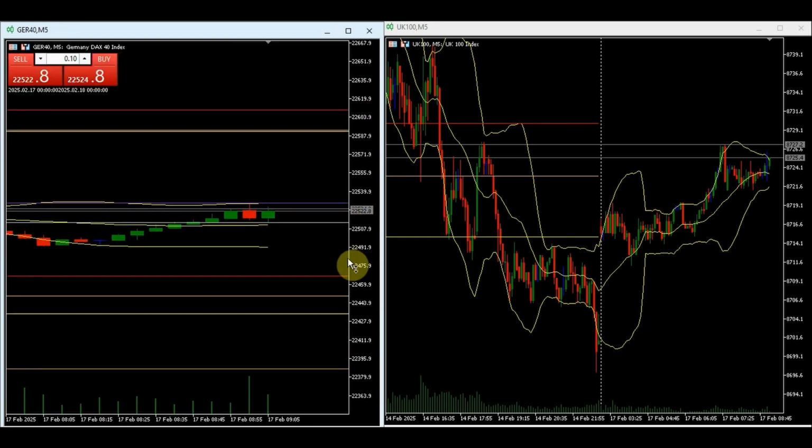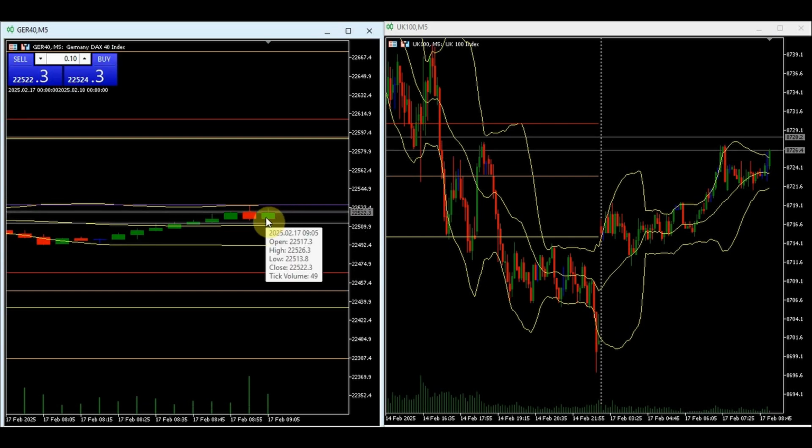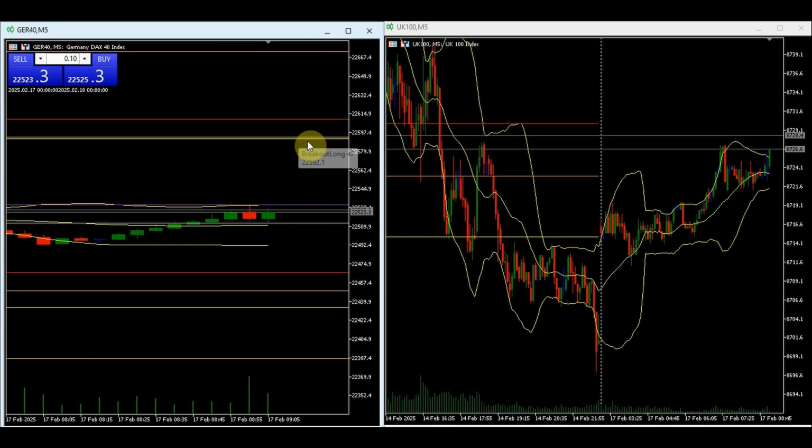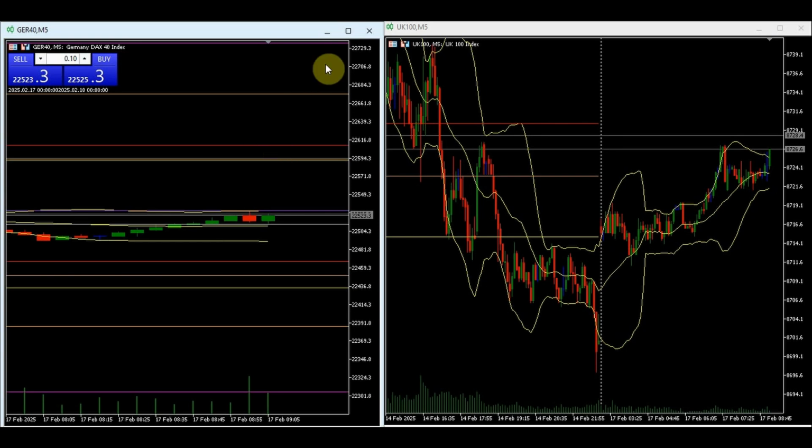On the 5-minute, we can see here that the DAX is very close to the close gap as we approach the opening session for the London Open. What I'd be expecting here is a possible push up into these breakout long levels, perhaps a rejection back down towards the close gap, or a continuation of the long movement.